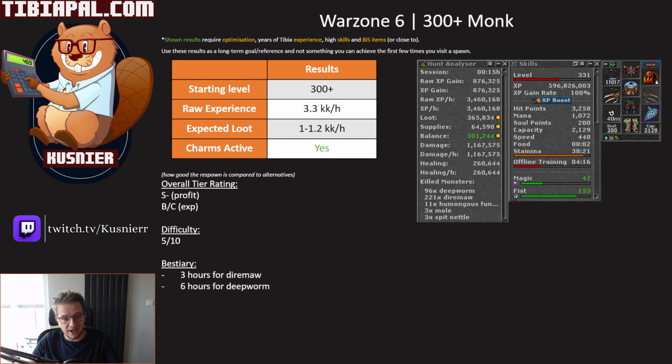The suspicious devices, which are a big chunk of the profit here, go for 20k each on my server, so you can compare that. I don't think that's super expensive, but generally speaking, I think you can still expect somewhere between 1 to 1.2 kk profit per hour here and around 3.3 kk per hour raw experience.